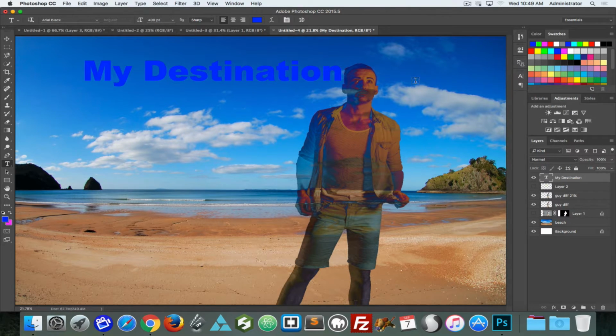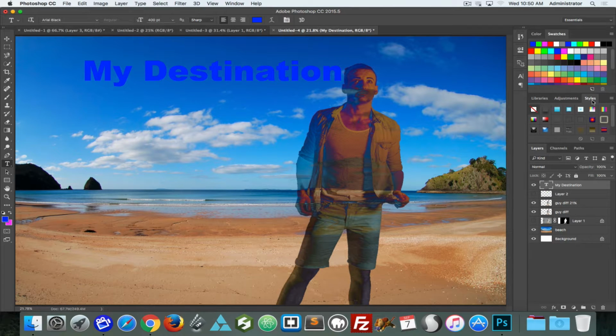We want to do something to this. I said I don't care what color it is because down at the bottom in my layer palette, I will see that I have a bunch of different things here. Those options are layer effects, which are also layer styles. I mean, they used to call it layer effects, then they just said it's a layer style, but it says FX down at the bottom.